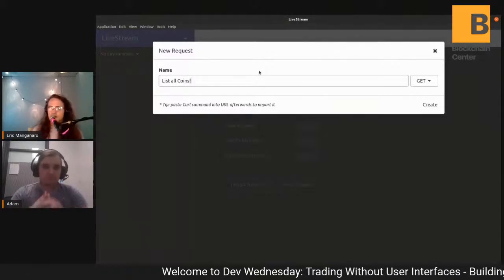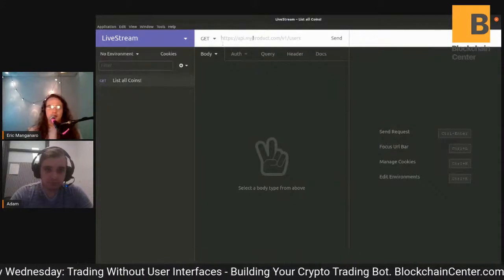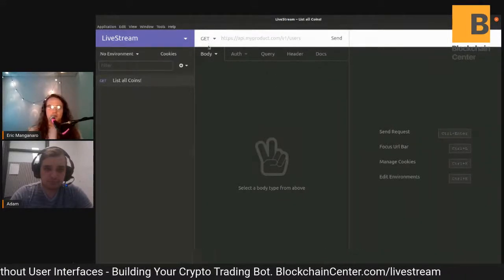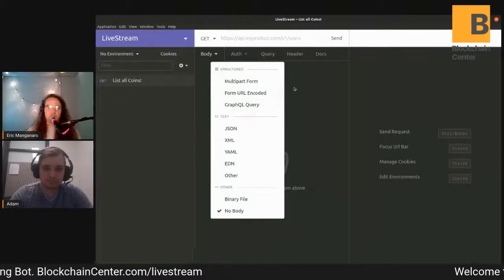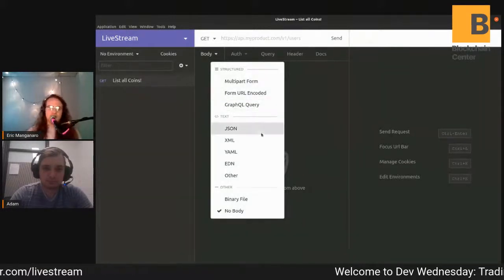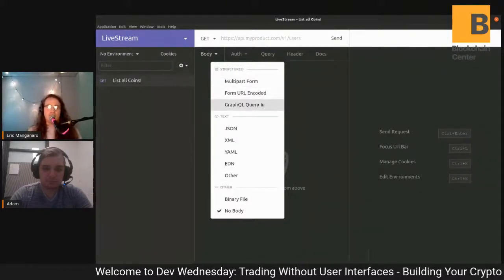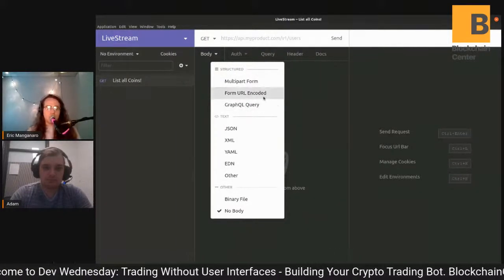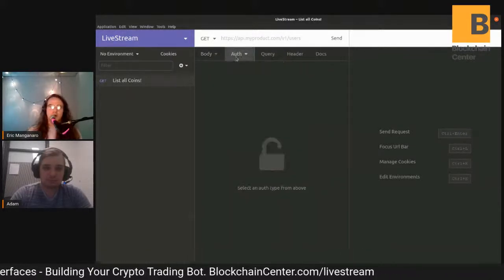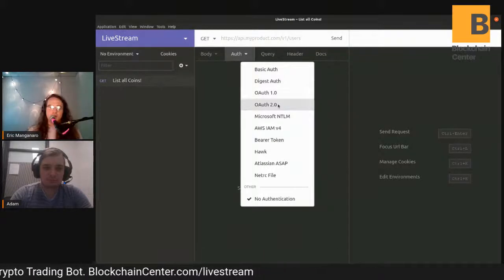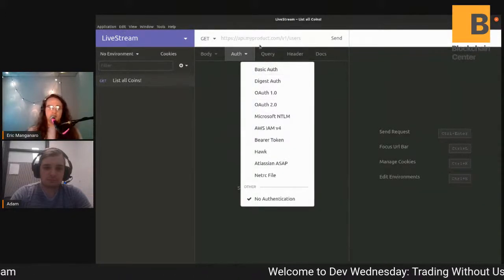It's going to be a GET verb. Check that out. We can put the URL in here. We can put any type of body payload in case we're doing a POST request, in JSON, XML, YAML, anything really. They've just added cool GraphQL support, so you can do live autocompletion. If you're doing OAuth 2 tokens, bearer tokens, basic authentication with username and passwords, it's all there.